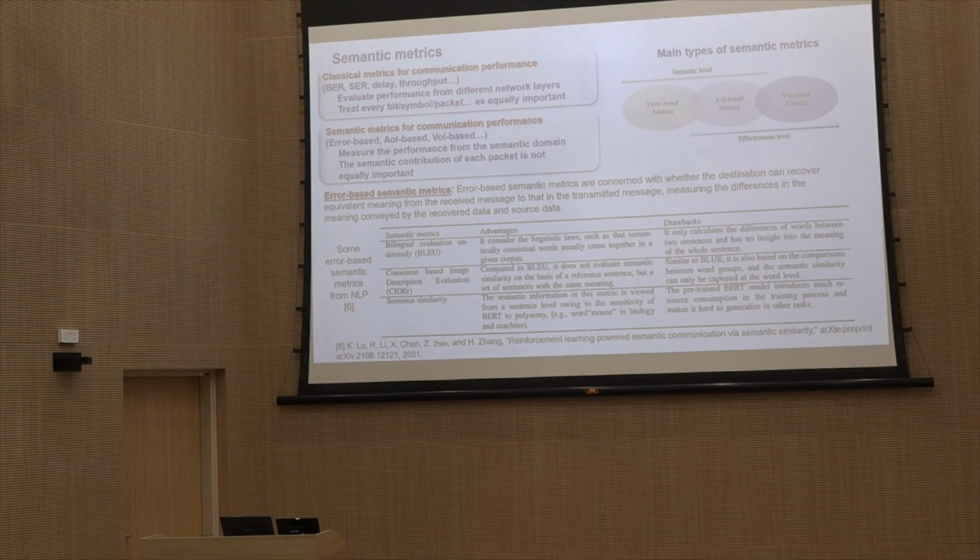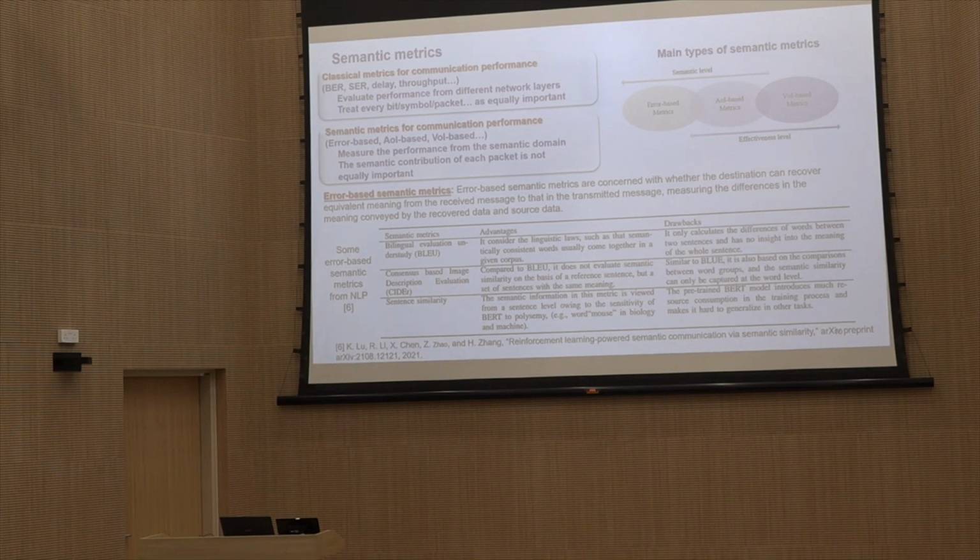It could be the bilingual evaluation understudy, the BLEU score. This BLEU score considers the linguistic law such that semantically consistent words usually come together in a given corpus. However, the limitation is that the BLEU score only calculates the differences of words between two sentences and has no insight into the meaning of the whole sentence.